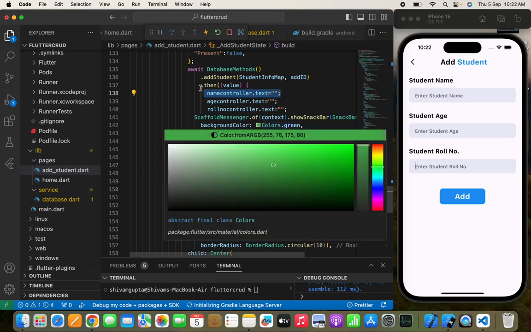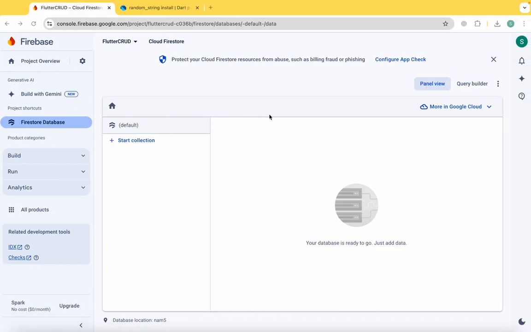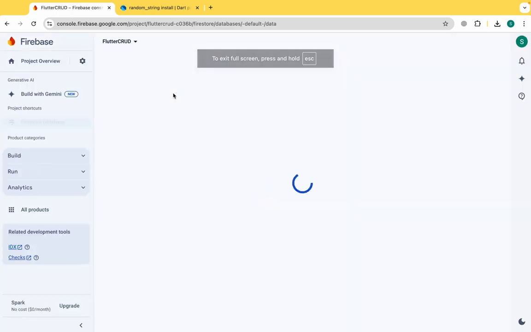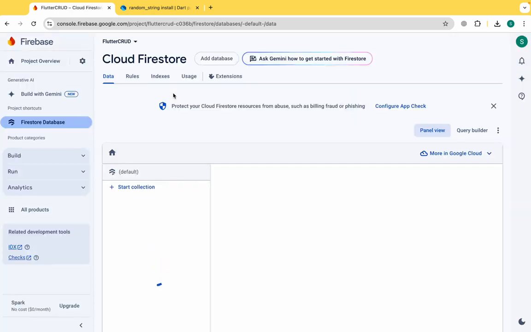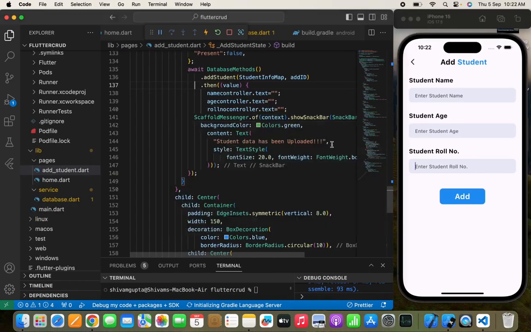Now let's move to the Firestore database and let's check what data has been uploaded over there. So we'll simply refresh this page, and here you can find a collection that I was talking about. So here you will find a students collection. Here you can see the students collection, the unique ID that we have provided, the absent, present, name, age, and his roll number. So these are the data that we have just uploaded from the iPhone emulator. So our create method is done.